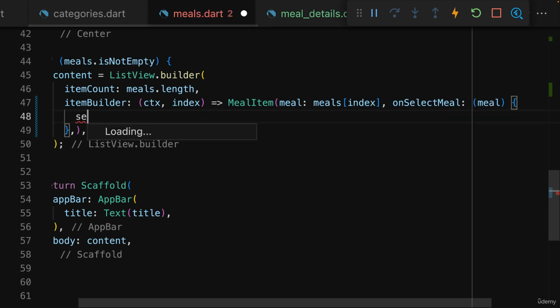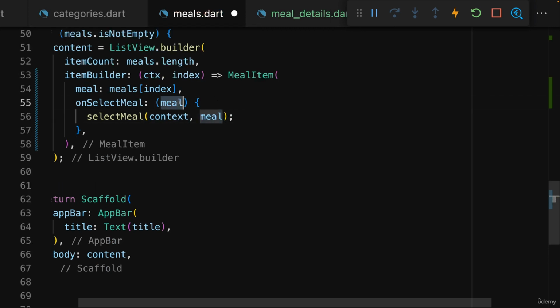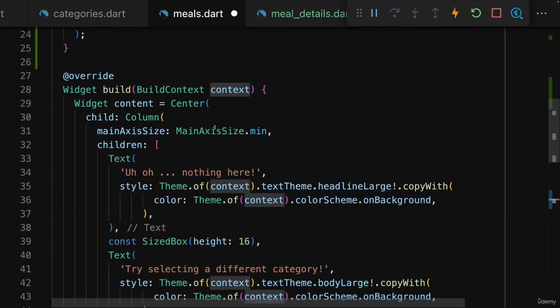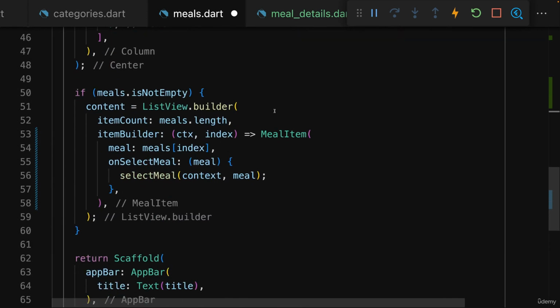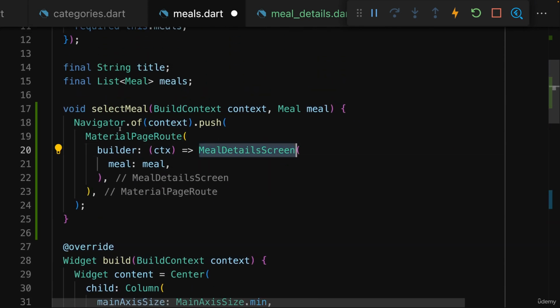But then here we manually call selectMeal, and we forward that meal that we're getting here, but we're also passing the context to selectMeal, and the context here is available since we're inside of the build method, where we do have this context. And that's how I will do it here. So we call selectMeal here in this place inside of meals.dart, forwarding that meal, which we get from inside meal item. And then in selectMeal, we're pushing our MealDetails screen as a route onto our stack of screens.